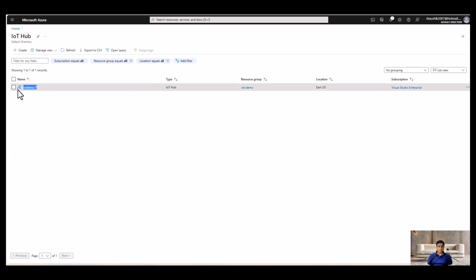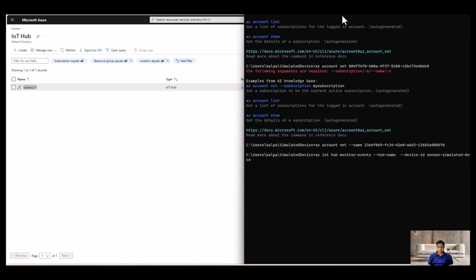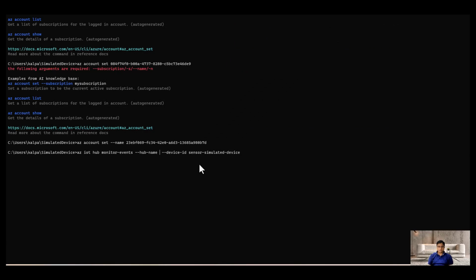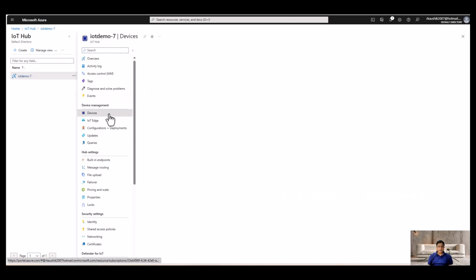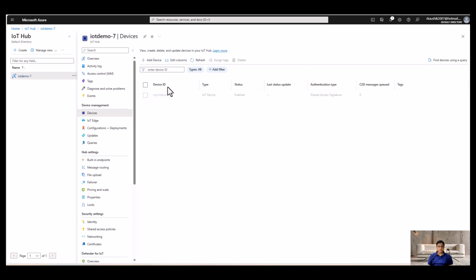IoT Demo 7. And then the device ID, and the device ID is nothing but the device which we have just created here, and it will be listed in the devices. So our device ID is here.